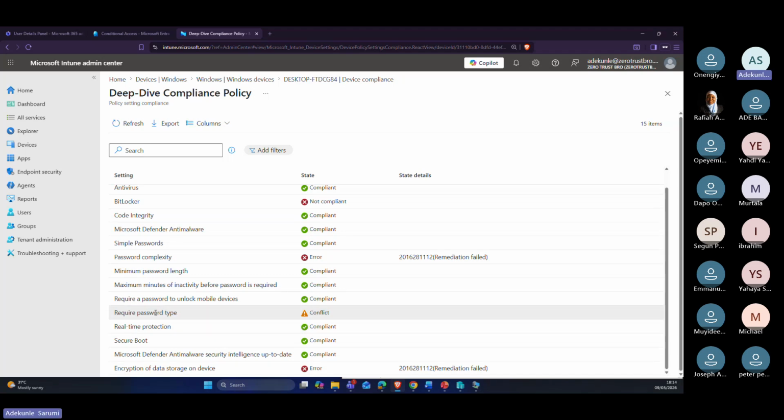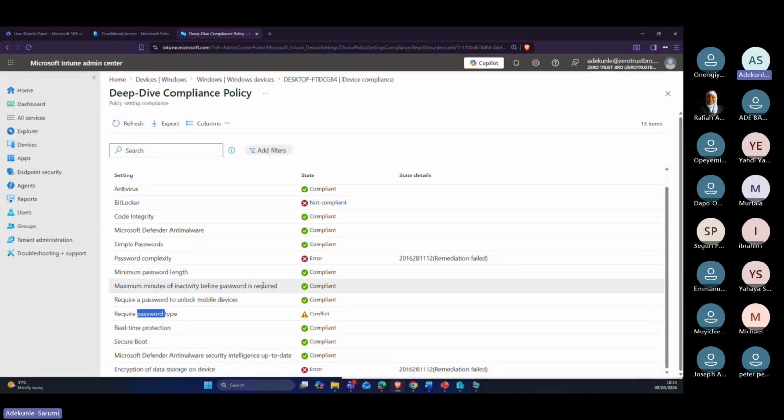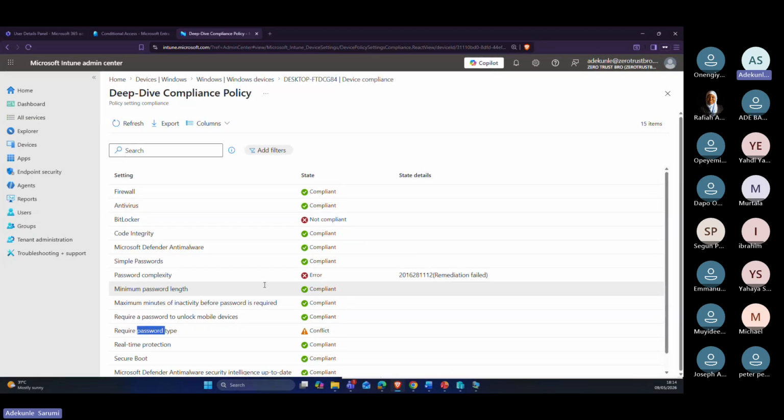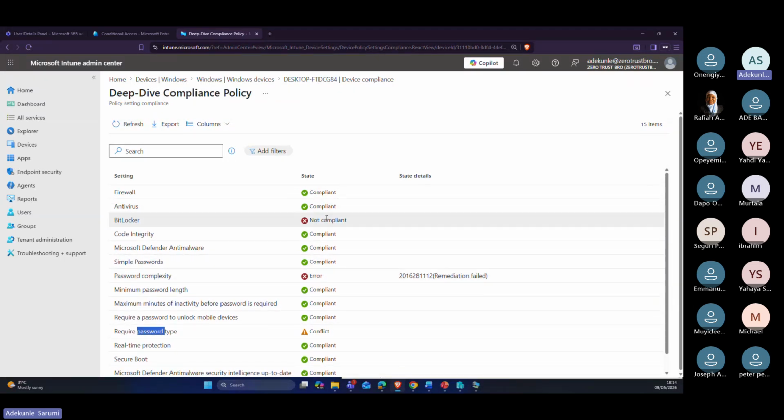So this one that shows conflicts, I'm trying to see. I don't think we have any other policy that it conflicts with on that device, except we've created something that is different on the configuration. So if you have a different configuration profile from your compliance policy, maybe there is a conflict, but I think we can check that. But basically, we can see everything that failed here.